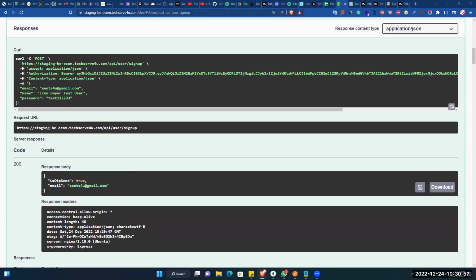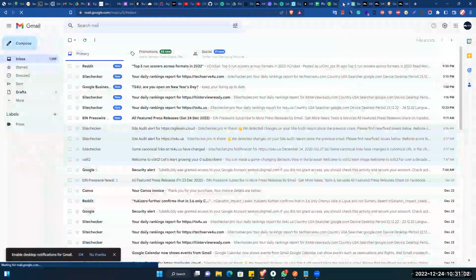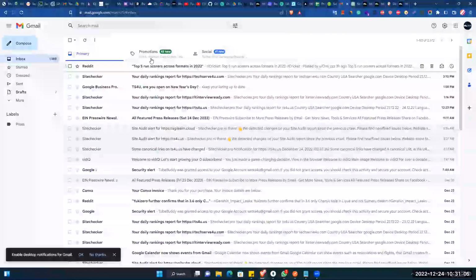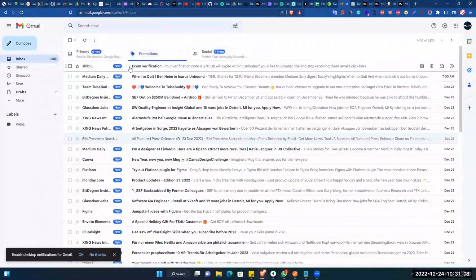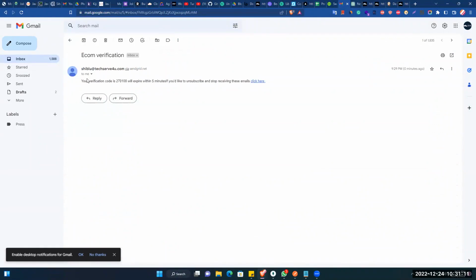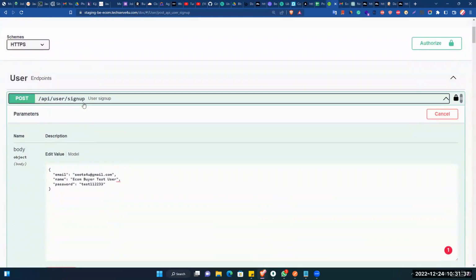If I go to my email, under promotions, there is the ecom verification, and it says your verification code is 270108. This code will also expire within 5 minutes. This is the code we have to use in another API to verify this user.